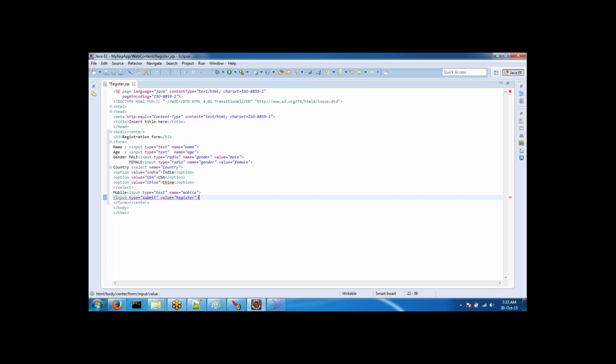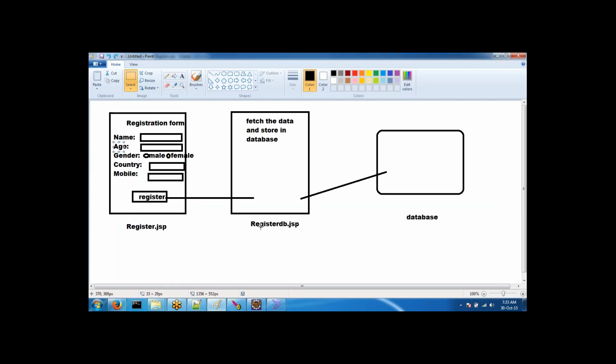So whenever I click on button it will search for form that is here. So it will look for action part which I'm writing right now. Action we need to specify the next page where it has to go.